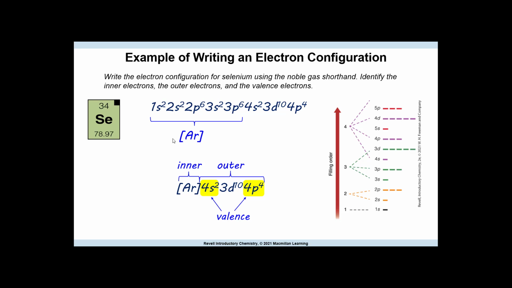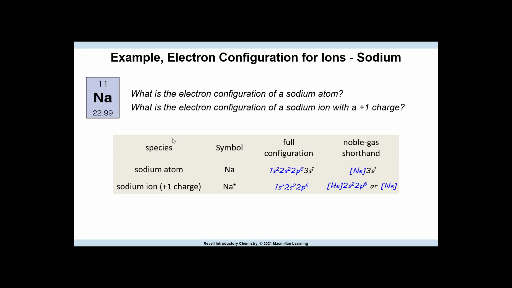We use argon with square brackets, and then we simply bring the rest of it down. And the highest energy level is 4, and those are the valence. But we also keep the 3 Ds and the Ds and the F sublevels. Okay, so I know this is a lot, but trust me, we're going to do a lot of this.